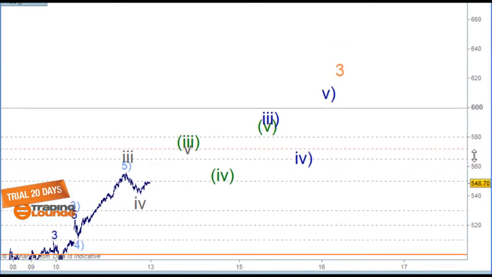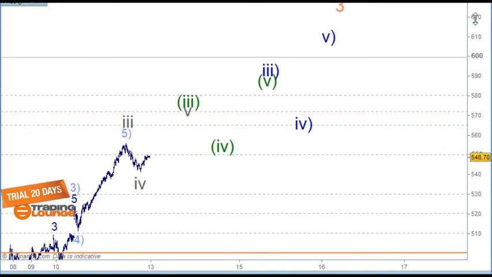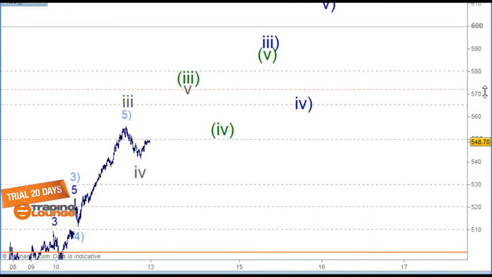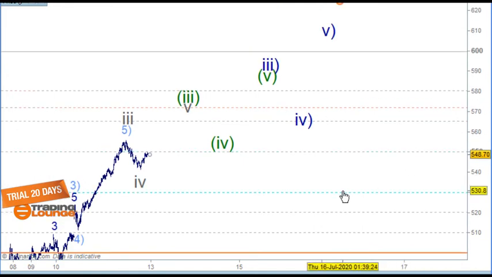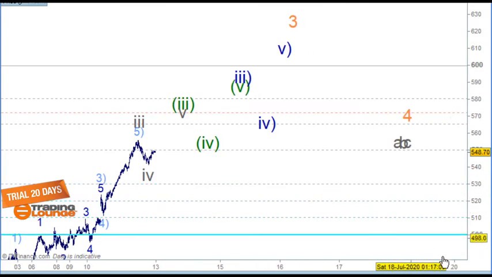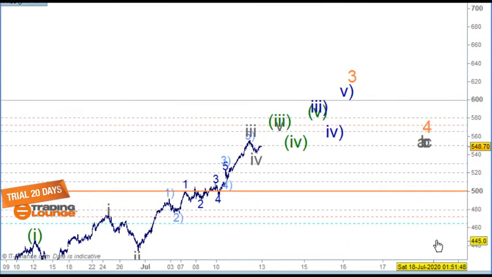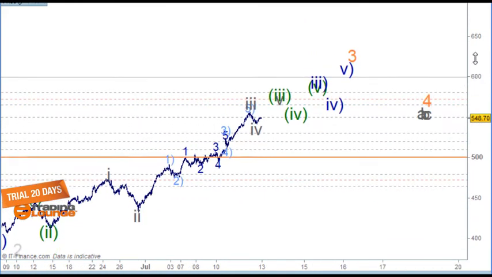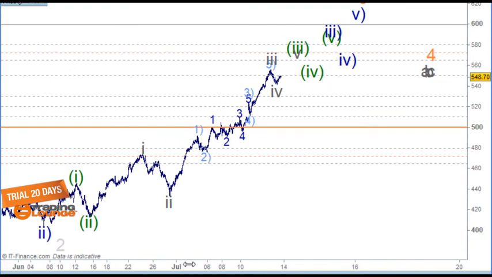But I was talking about the 650, which is up here further. I won't go into it just yet. Look, the takeaway from here at the end of the day is that this has still got further to move up here. So even though I've got 2 sort of counts for it, it's still looking very bullish at this particular stage. Can it be counted any other way?